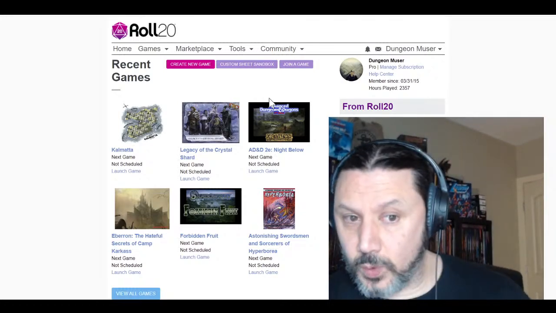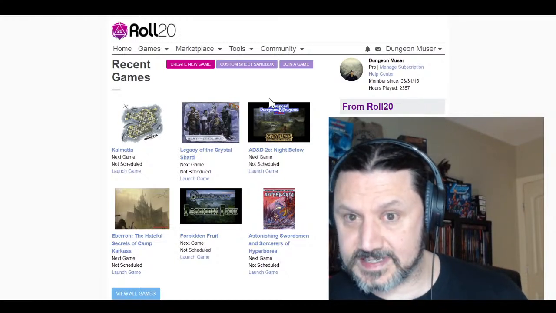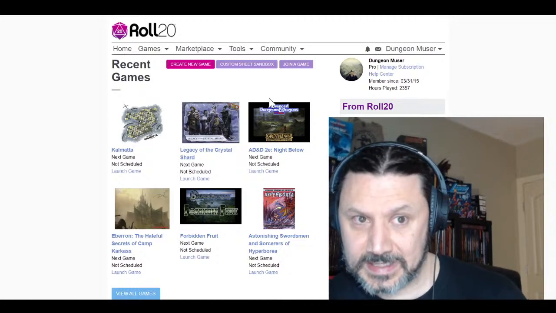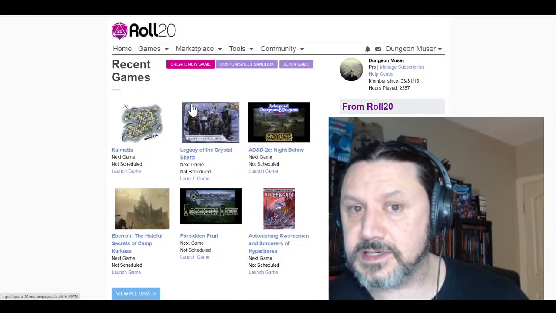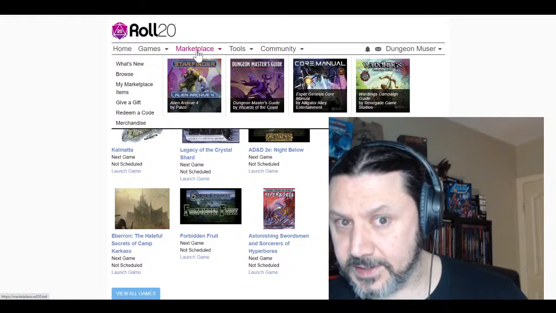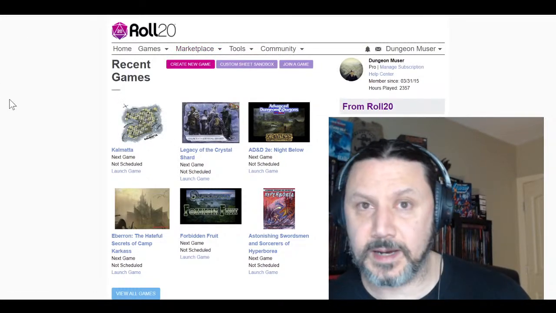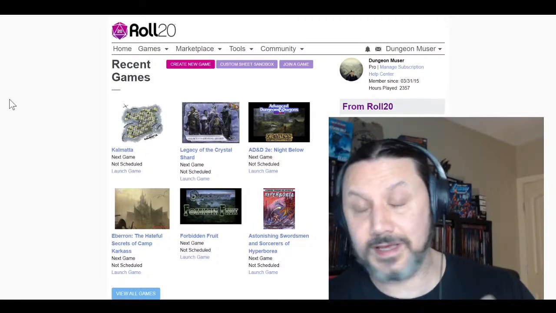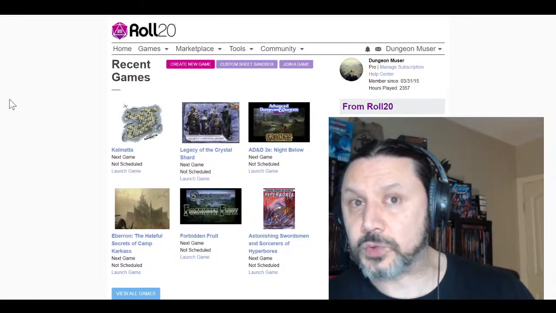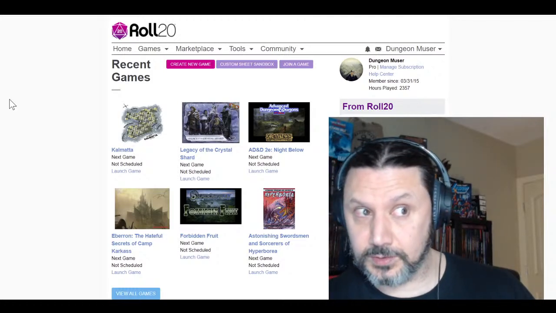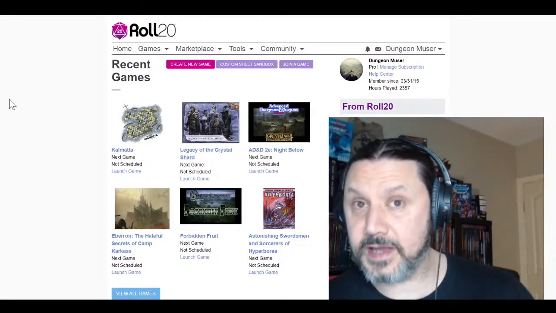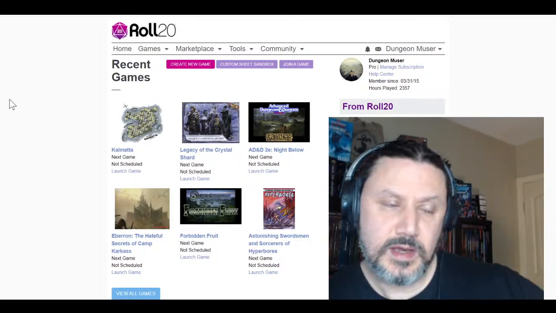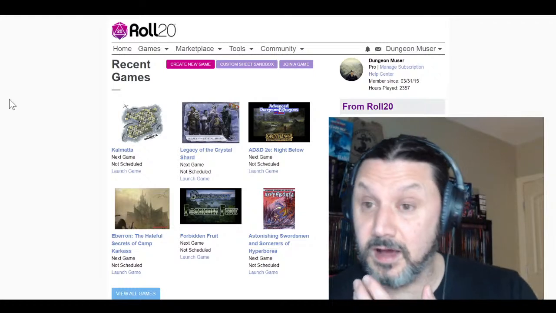When you log into Roll20 in the Pro version, this is what you would see: a quick summary of how many hours you've played, with links to the marketplace and to games. The marketplace is a helpful place to pick up assets like compendiums, which are collections of rules that will be integrated into your game if you choose to integrate them. Modules can be integrated into your games to include things like maps and adventure handouts. The full text of adventures is incorporated into some of the Wizards ones. And maps. I love maps.